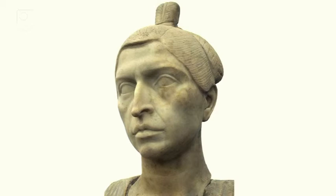Now, when we look at her portrait, it's quite interesting because she's got a very delicate face, but also a face which indicates that she's already quite mature, a lady perhaps in her late 40s, mid-50s, even perhaps a bit older. And her hair is also very peculiar because she has a fairly short hair cap when we look at her from the front. But then we can see that at the back, on top of her hair, there's a little pile of hair, as it were.